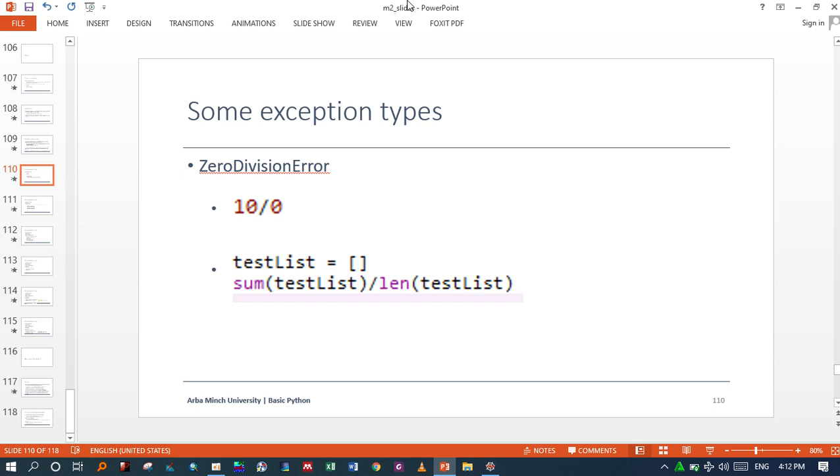A very common one is zero division. And that one is very clear. You try to divide by 0, but that's not allowed. Of course, 10 divided by 0 will give you that error, but also, if you create some empty list, like we did, and for some reason this list does not get filled, because maybe you put the wrong condition, and then you take the average of this list. Well, if it's an empty list, then the sum is 0, the length is 0, so you also get a zero division. Python will not say error, this list is empty. No, it will say zero division.